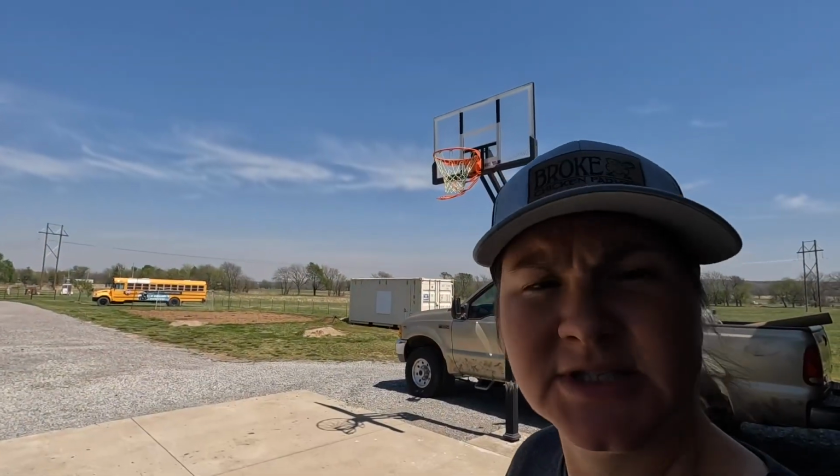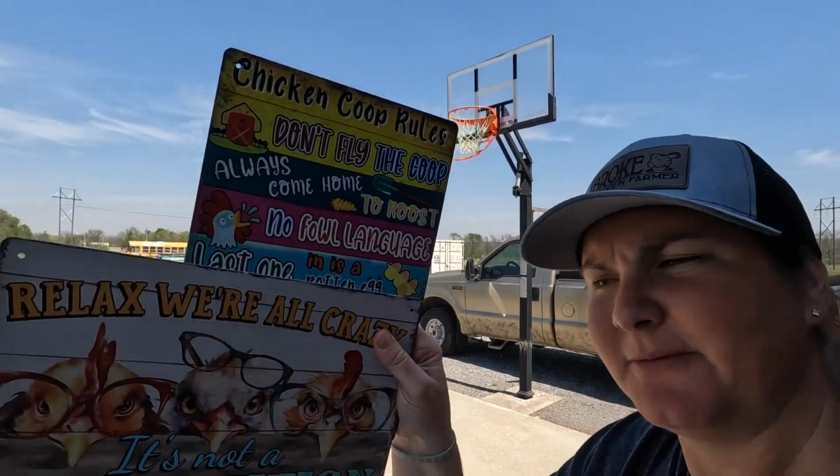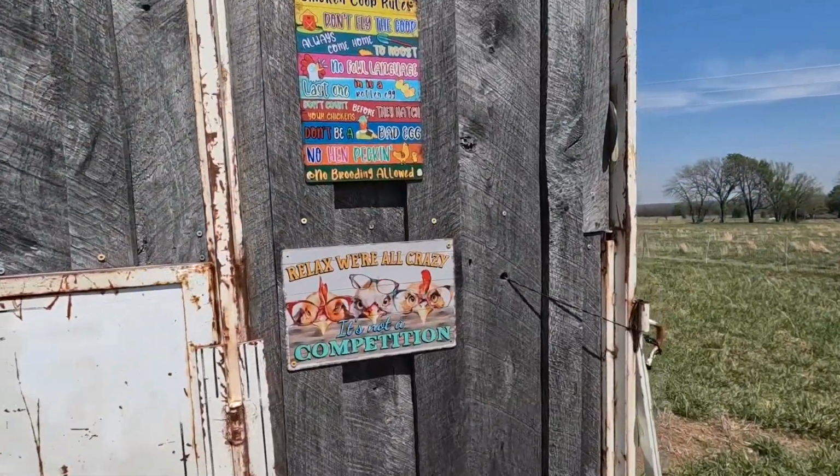So one of you guys made that possible, so we're gonna show that here in a little bit and see what kind of progress we're getting. I came into the shop to put the zip ties up and I found 2 more. So I think I know where I'm going to put these. I got to see if I have some screws for that one. All right, there we go.